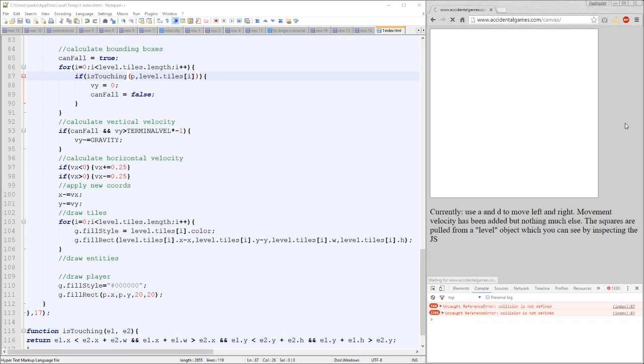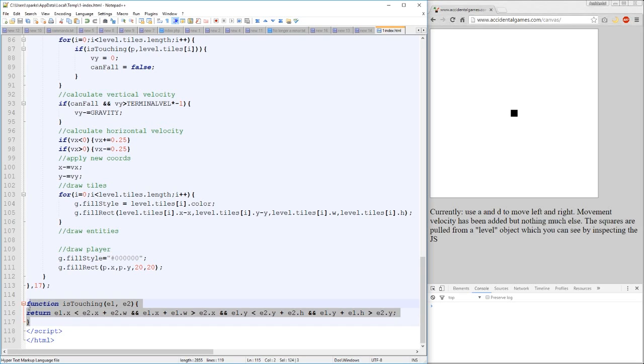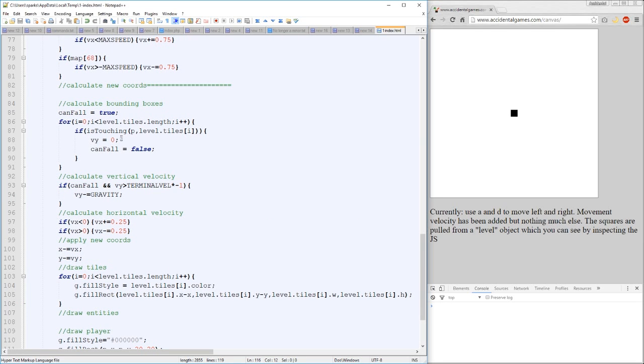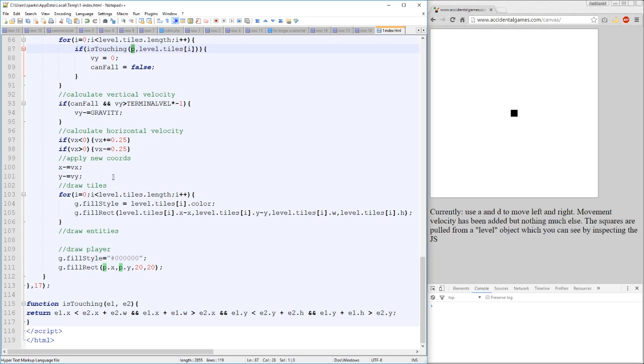Try again. Well, that's a shame. I'm pretty sure that this function correctly returns true or false depending on whether the player entity is intersecting with the square entity or not. But there must be something else wrong.